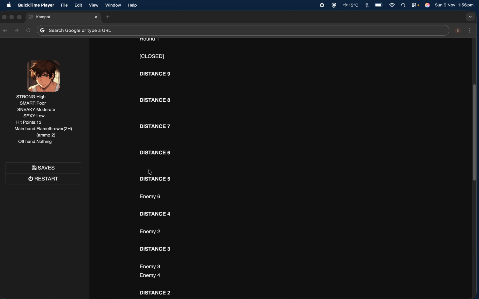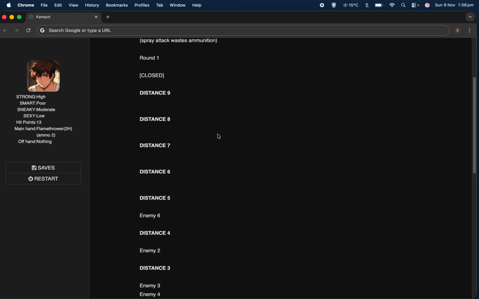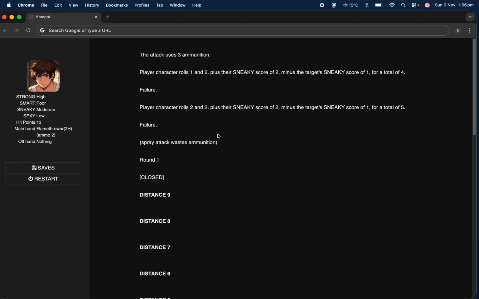So as you can see, I've set up a combat here. It's a little bit hard to see, but on my little character sheet bit, you can see that I've got a flamethrower, and I have made this new type of attack. Not very successfully, but I've had sort of 3 attacks in one go.